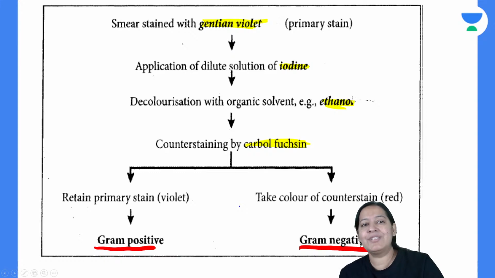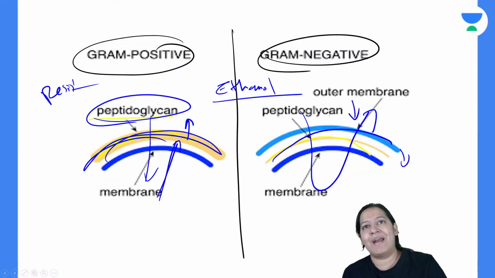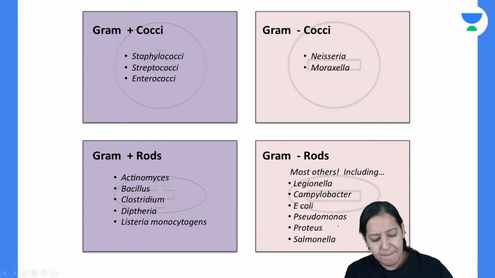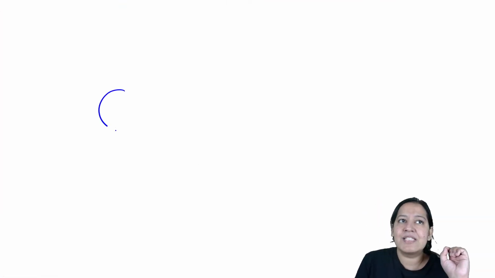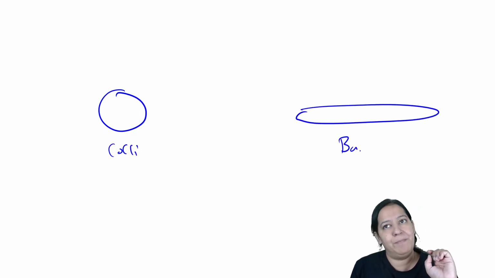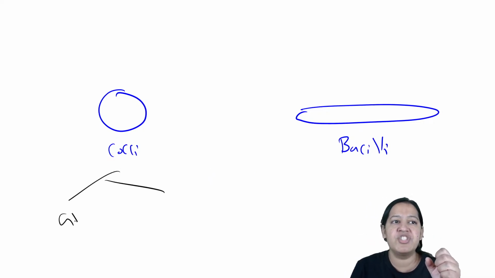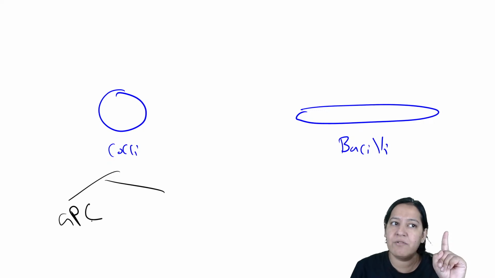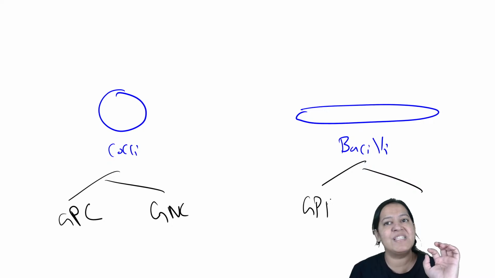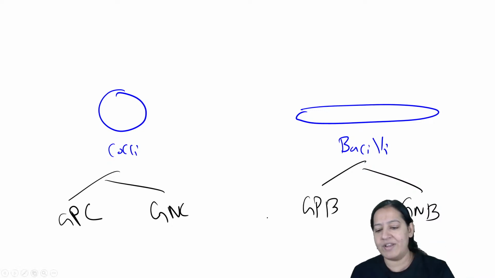So based on it, we can divide what are gram positive and what are gram negative. In total, we have almost 30-40 important bacteria. Dividing on the shape, some bacteria are spherical, known as cocci, and some are rod shaped, known as bacilli. Among them, gram positive cocci, GPC, and gram negative cocci, GNC; gram positive bacilli, GPB, and gram negative bacilli, GNB. So there are 4 categories of bacteria.